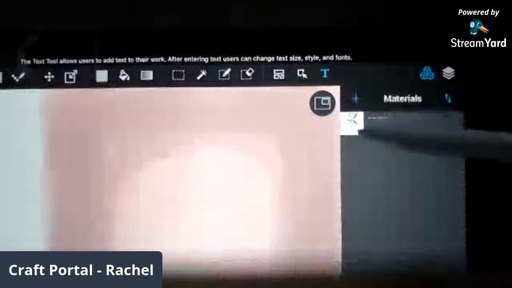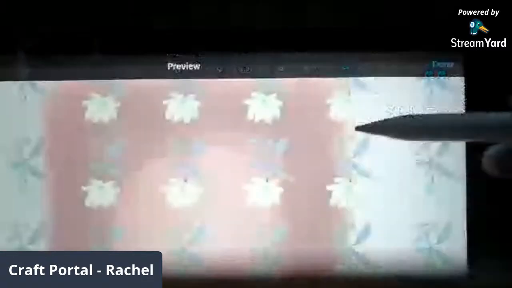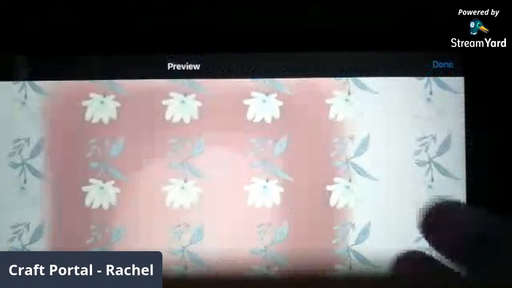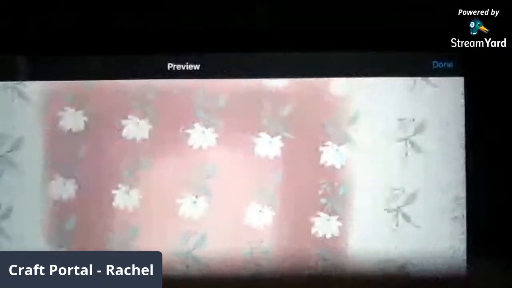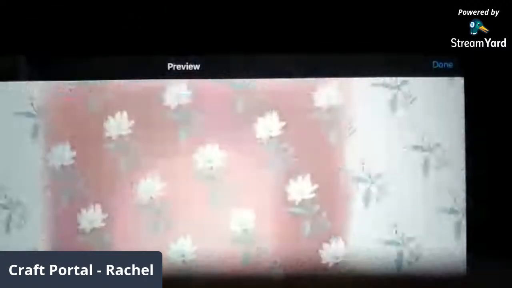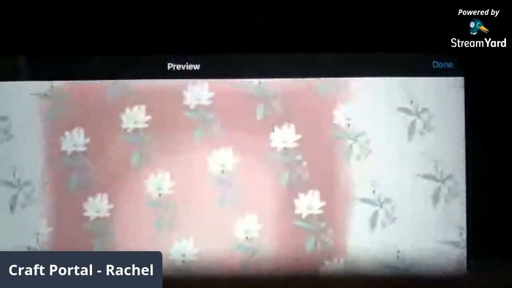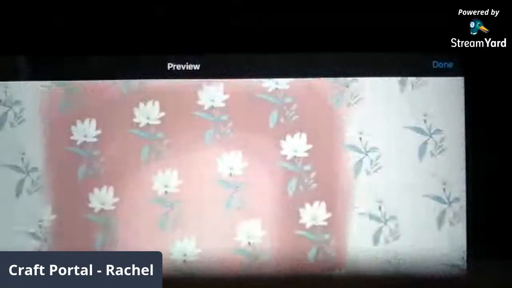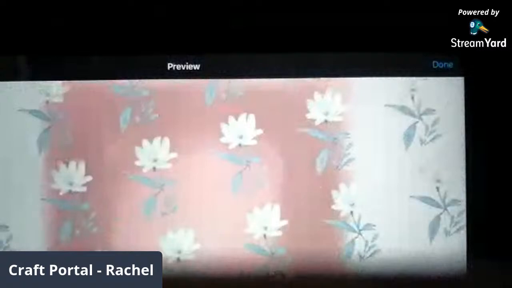You see, and this is what you're going to do. You're going to keep on playing around till you find it. I'm doing something wrong, but I'm quite liking the effects. I want to twist this around. Rotate. So there, I've twisted it around. I'm quite liking that. What do you think of that, guys? Obviously, I would need to cut the white sides off, but I'm quite liking that effect.